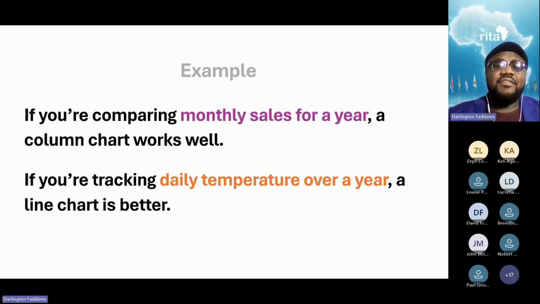So look at the two examples here. The first one, we are looking for the trend between just 12 data points. In this case, it is very obvious that a column chart can work, even though it will still look a little complicated, but it's okay, it will work. But imagine 365 data points using column chart. It will be almost impossible and unnecessary to use. So a line chart works better for the second example.